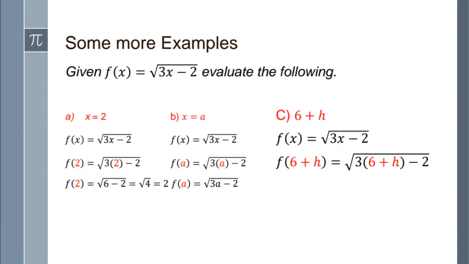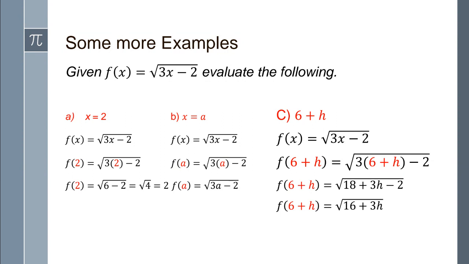Okay. And then the last one, C, evaluate the given function for 6 plus h. So again, everywhere I see x, I'm going to plug in 6 plus h. So we have the square root of 3 times 6 plus h. And since I have several terms, we always use parentheses. We like to get in the habit, every time we're inputting a value for x, of encapsulating it to make sure that we do the proper operation. In order to simplify this, I need to distribute the 3 into the 6 and into the h. So this is going to give me 18 plus 3h minus 2.